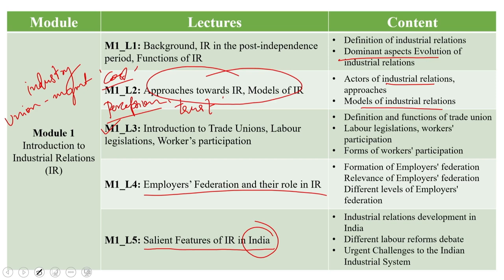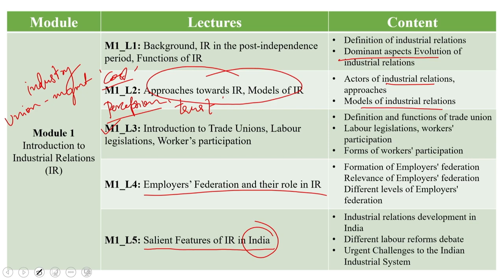So when you look into the salient features of industrial relations in India, we have to accept and acknowledge that the main features of industrial relations in the country during the post-independence period have been formation and strengthening of both workers and employers' organizations at various levels. General freedom of the parties to resolve their disputes by negotiation and availability of the services of conciliation officers for helping the parties to arrive at an amicable settlement.